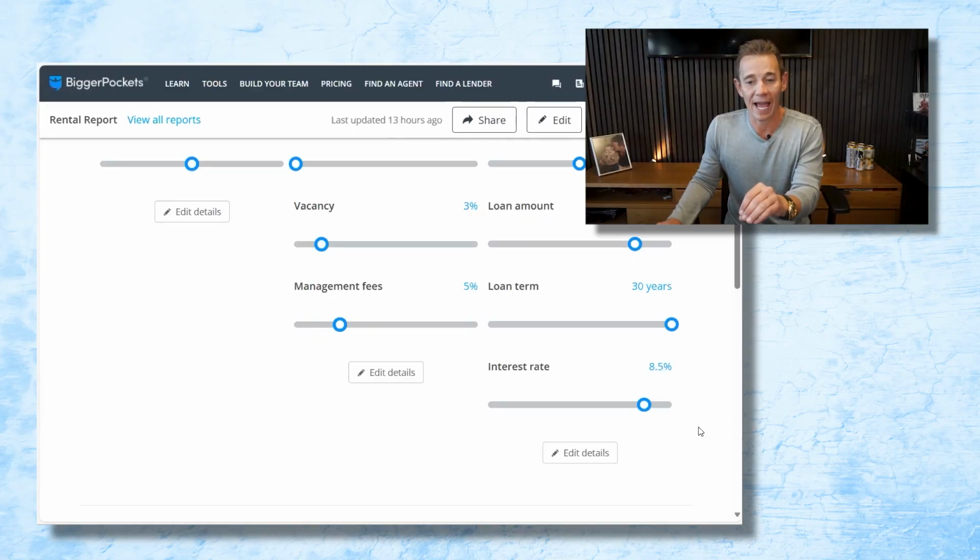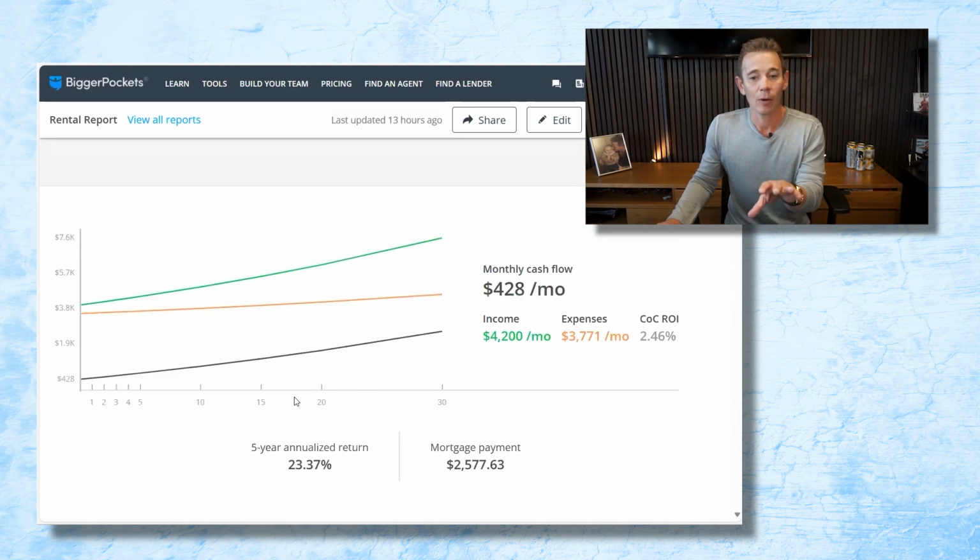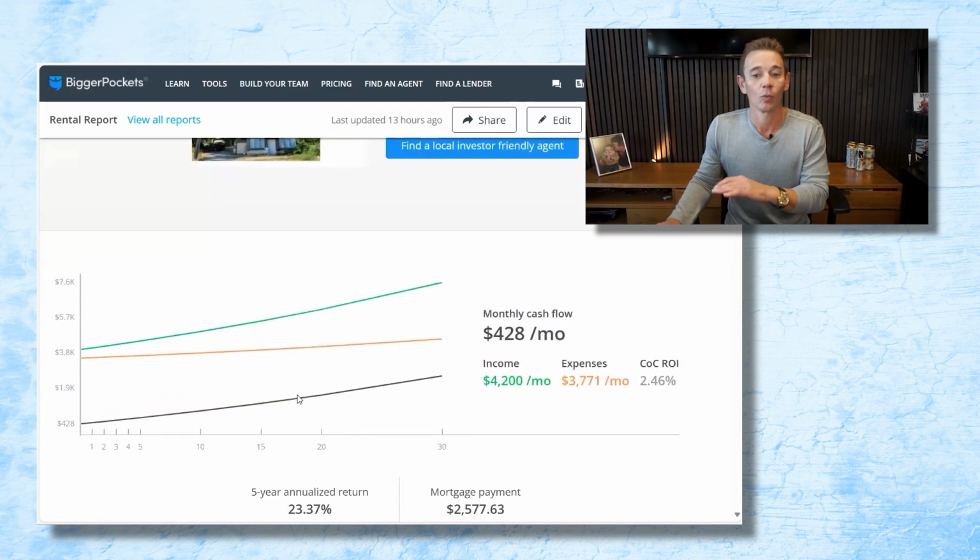And this calculator helps you adjust your numbers very rapidly, showing you the financial impact on the deal. We were at 8.5%. Let's say we get down to 6.7% or 6.6%. Now we went from a negative cash flow, where we were losing money every month, to positive cash flow at $428, a 2.46% return. Now, it doesn't meet my minimum return, but it's bridging the gap. I didn't have to negotiate the seller down that far in price. It was more getting the right tools, the right cheaper money to get closer to the seller. Now, as I'm closer to the seller, I can negotiate the price down a lot less and I have a higher probability of transacting on it.